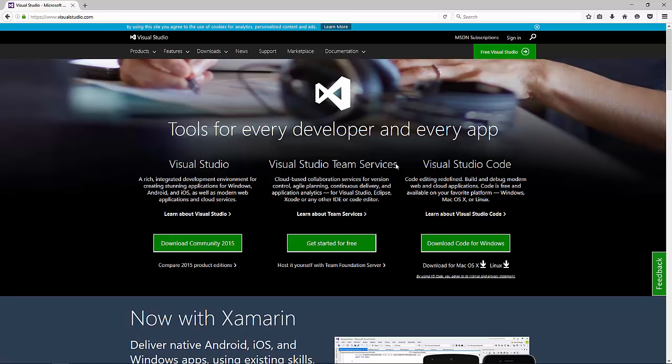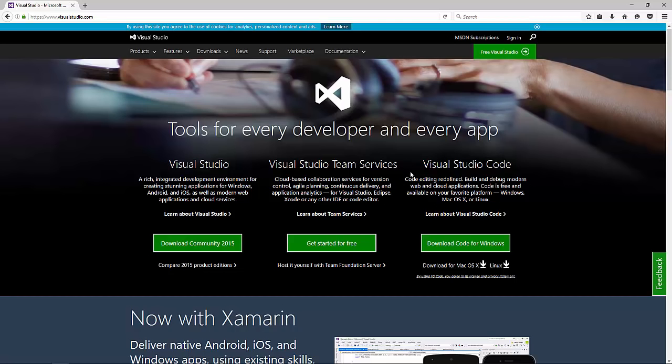It's free for up to 5 users, and you can use version control, builds, even releases, bug tracking, all these tools. Obviously some advanced tools like cloud load testing won't be available, but most of the features are available, and you can start using the tool to at least evaluate it. So let's get started. This video is for those who don't know how to get started with Visual Studio Team Services or Team Foundation Server.